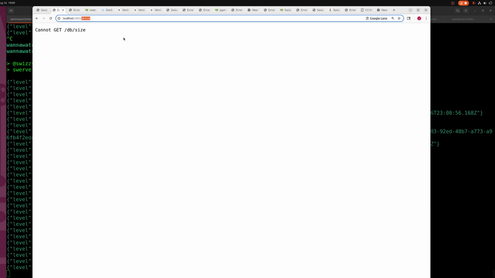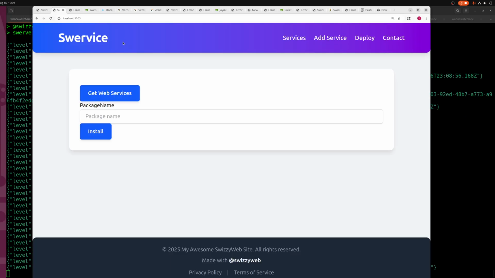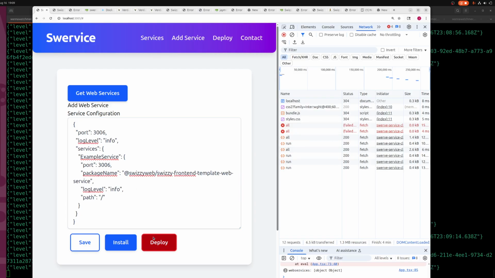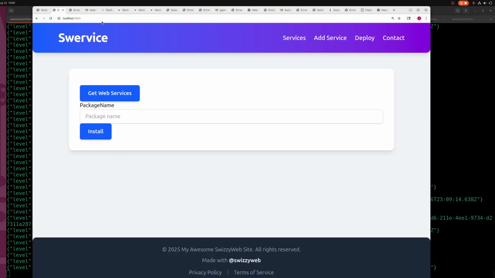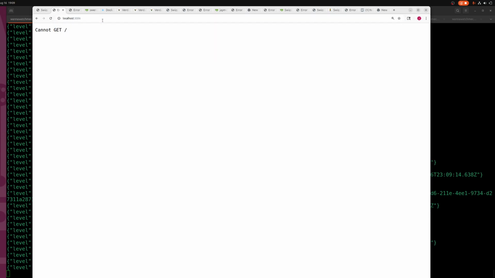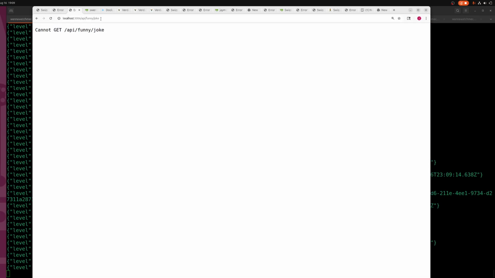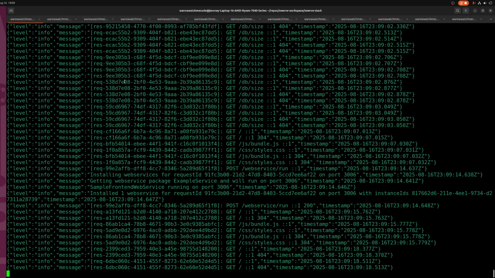That's why. Wait. Oh, I'm being silly here. It's 2006. 2006 deploy. Let's go. 2006. Nah. What am I? Frizzy one template web service. I don't get why. 404, 404.